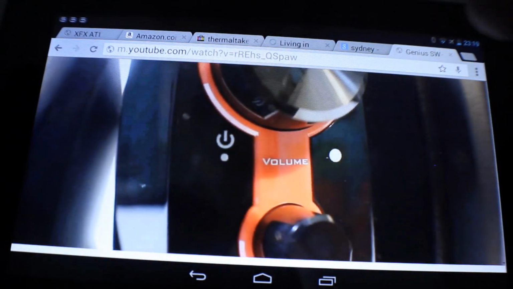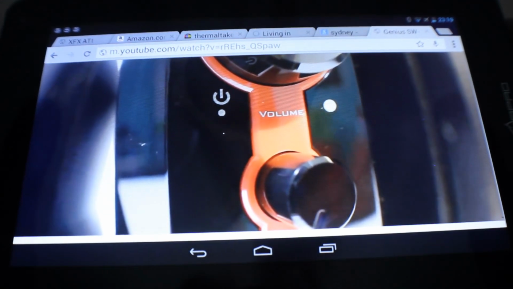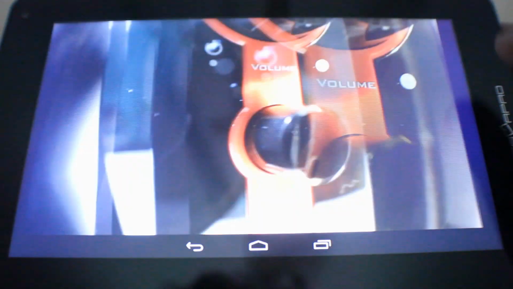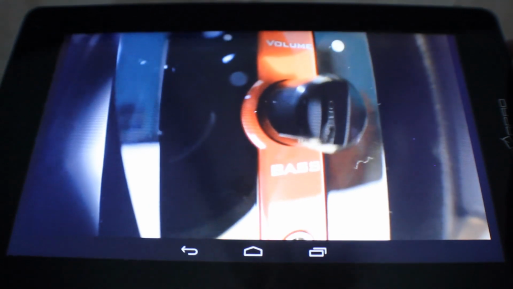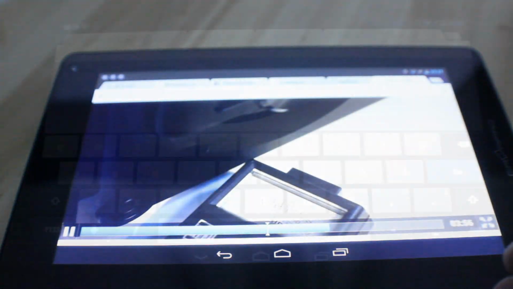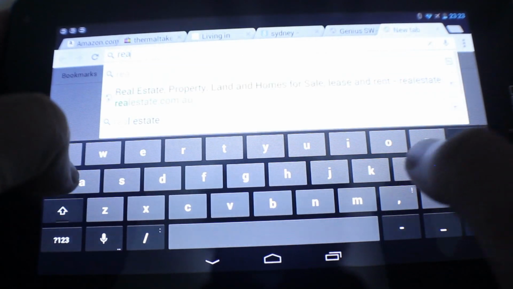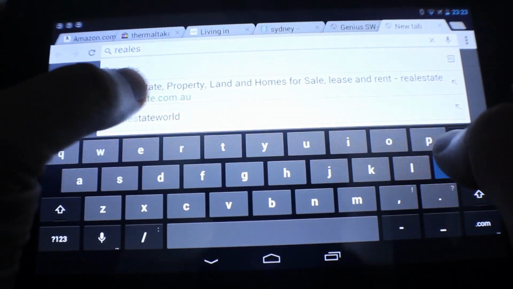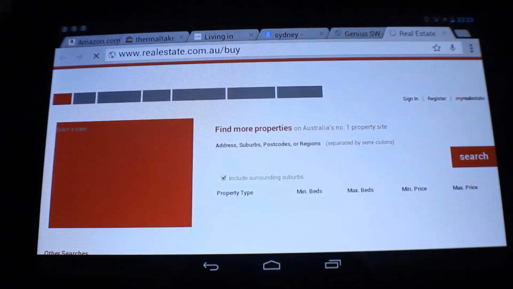And in the middle of all these loading pages and so forth, I took the liberty to go to YouTube and run a video as well. I loaded quite a few number of pages, one after the other.